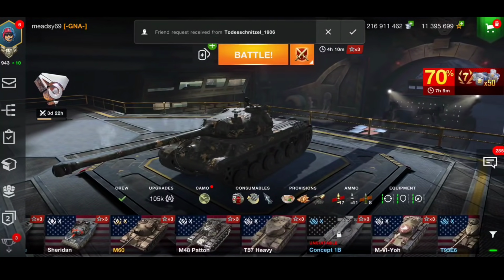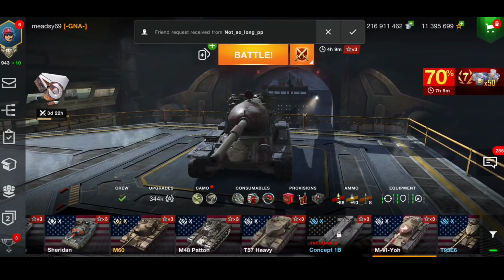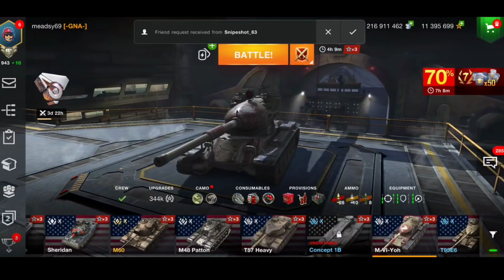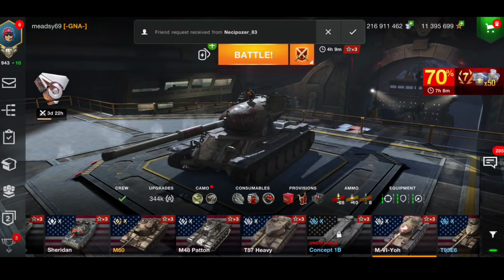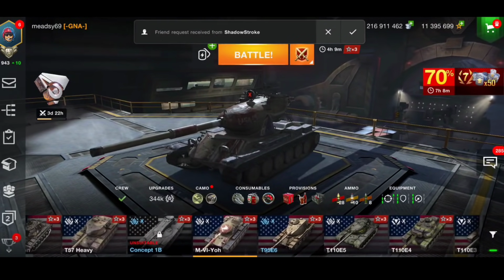So straight up, you have one of the most popular tanks at the moment, and that is the M6 Yo. Because of the reload, the intra-clip of the tank, if you can run double of these in a tournament, or even maybe triple of these, you will actually perform very, very well. As long as you focus fire as well, because you do have that long reload. Just bear in mind, if the person you're with is reloading, you have to pay attention to that and communicate with each other. But the Yo is definitely a good tank to use in tournaments.